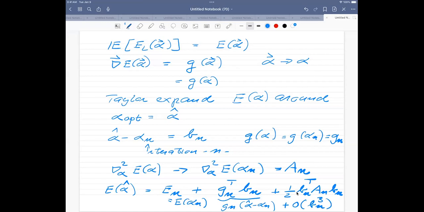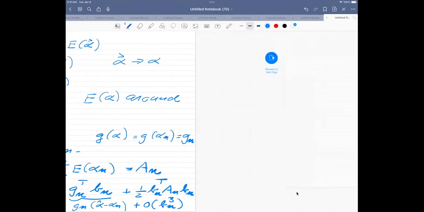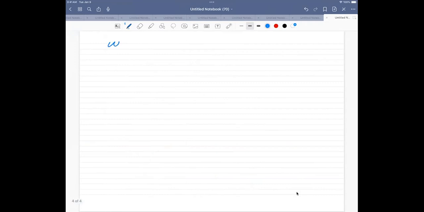So let's just look at this in case it's a scalar and in case we have two parameters. So suppose you have two parameters. So with two variational parameters, with alpha equal to alpha 0 and alpha 1, then the gradient which we need, this G of n, is a derivative with respect to both alpha 0 and alpha 1. The second derivative is then given by the Jacobian matrix.